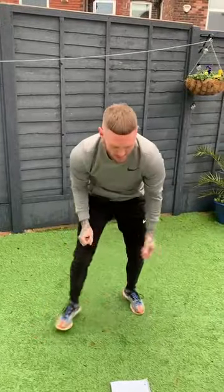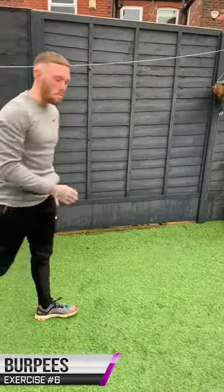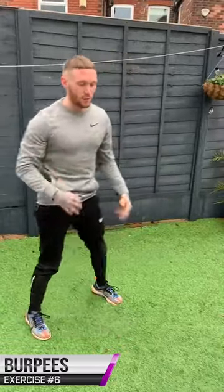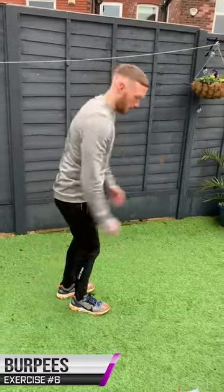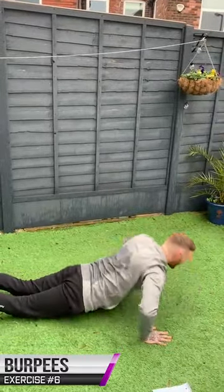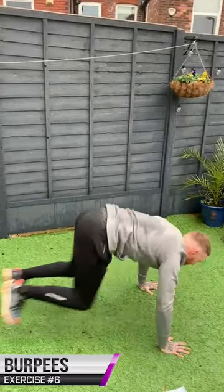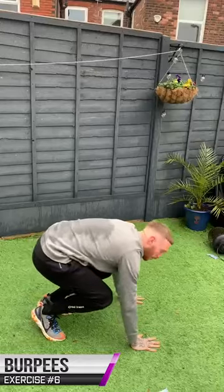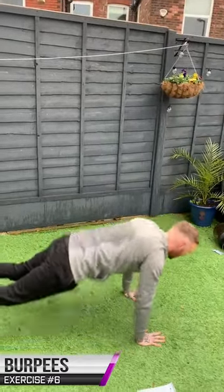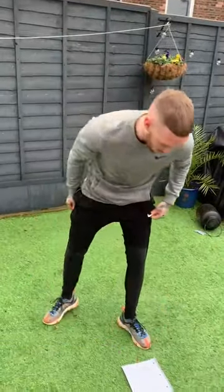Next exercise, burpees. Everyone's favourite. Burpees, gonna try and do a full, what we call military burpee. Chest to floor, drive up, and a nice big jump at the top, as so. So we're gonna come down, get nice and low, jump high, back down, and back up. Slightly easier version if you're struggling. You can come down, throw your legs behind yourself, bring them back in, and then do your jump. Two versions, whatever you prefer to do.